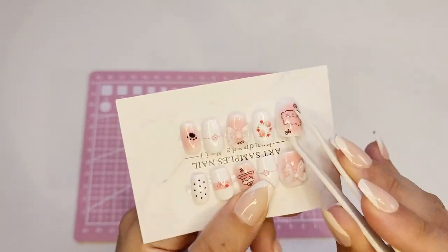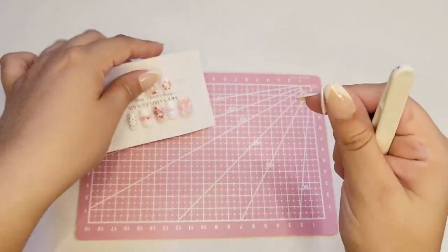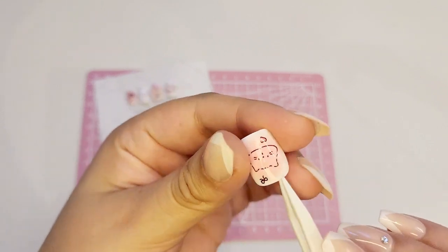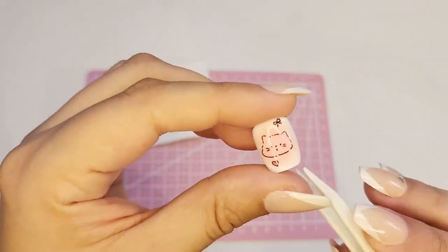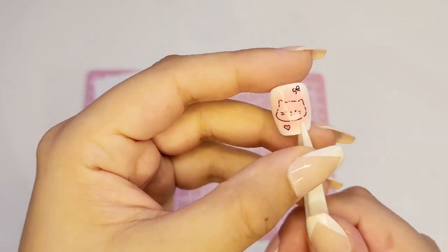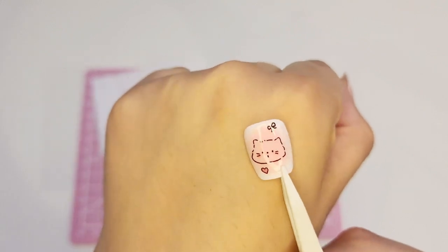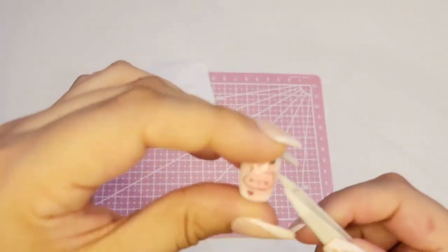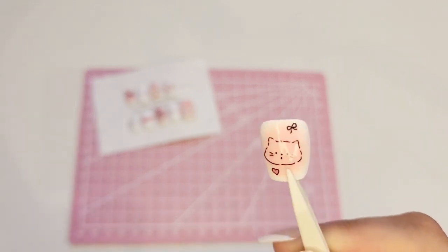So we have the first one here, which is a really cute-looking nail. These are quite thin and a little bit flexible. We have the image of a kitten or a wide-faced cat — really, really cute. We have a bow and a little heart. I really like that burst of pink in the center. I love the outline of the cat and the heart. It's super pretty.